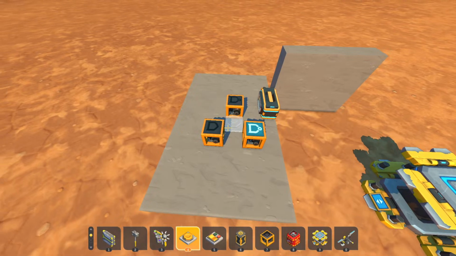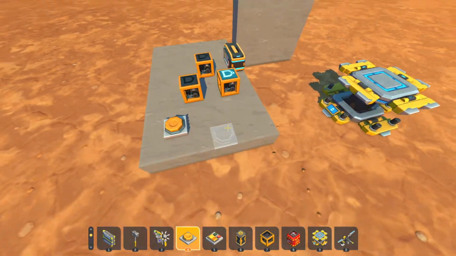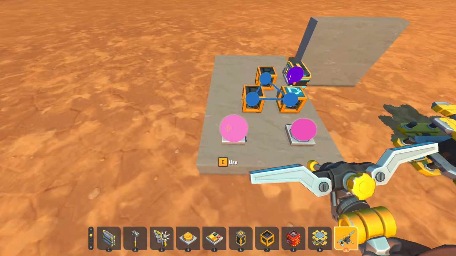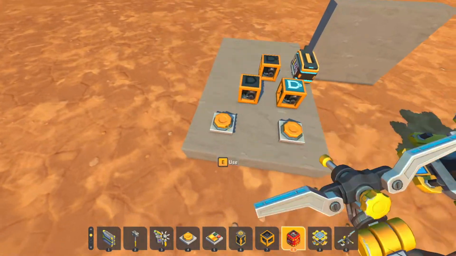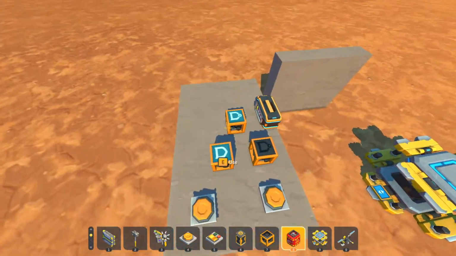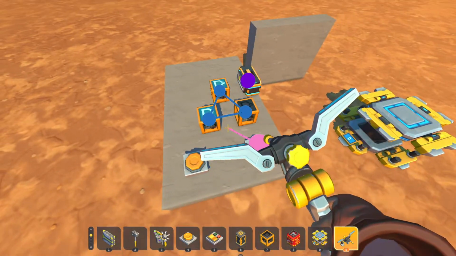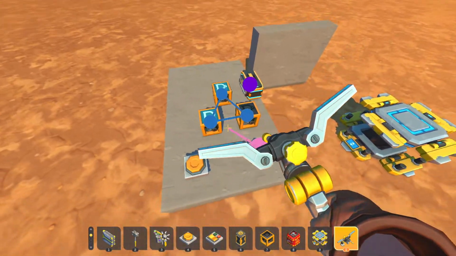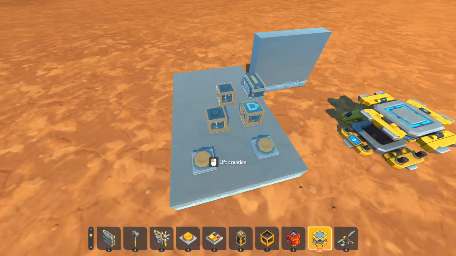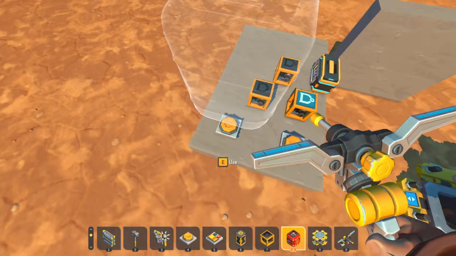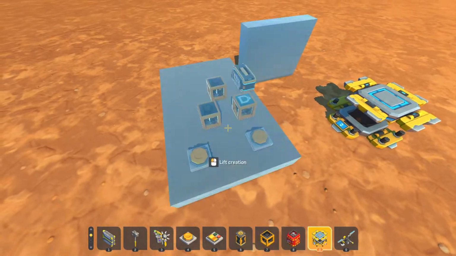Then you have 1 switch to turn on the circuit and 1 switch to turn it off. So let's take the left one to turn on the circuit. It connects to the OR gate. Now if I click this button, it turns on. I want to turn it off. Take this button and attach it to this one. Now if I hit this, the circuit turns off. On circuit, off circuit, on circuit, off circuit.